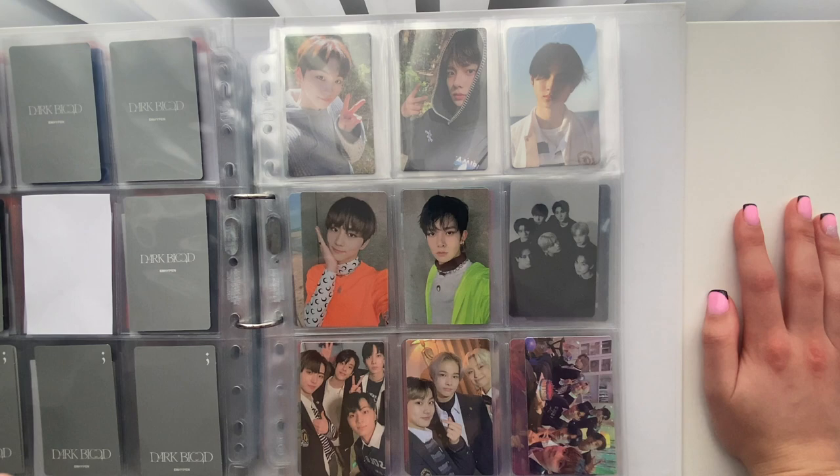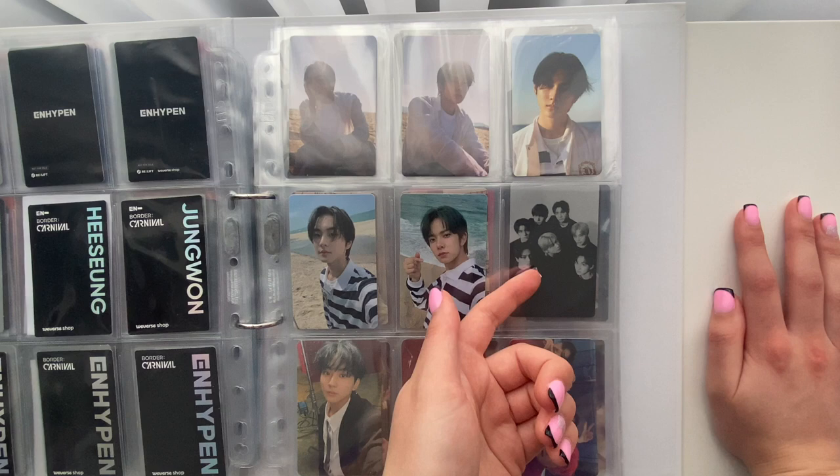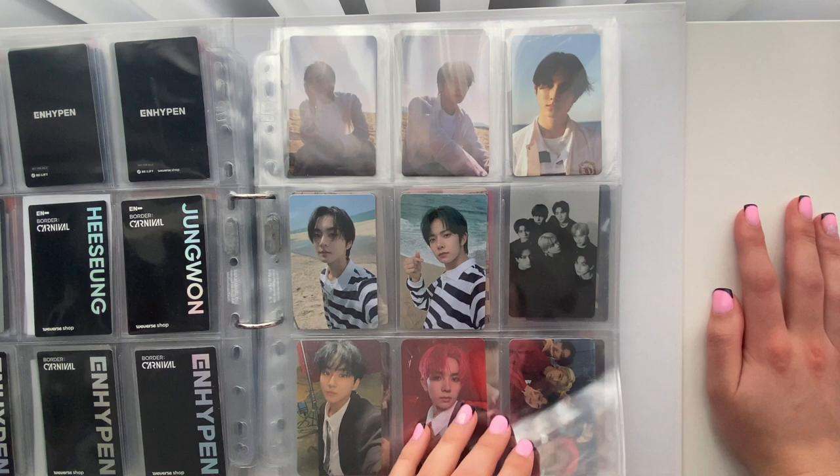But I'm obviously not in a rush to find them. So yeah, this is the Dimension Dilemma page. I could find a Heesung Target exclusive because this is Jeongwon's, but I'm not really bothered. There's really no rush to it. And I maybe should also put fillers in here, because this is basically the Dilemma page.